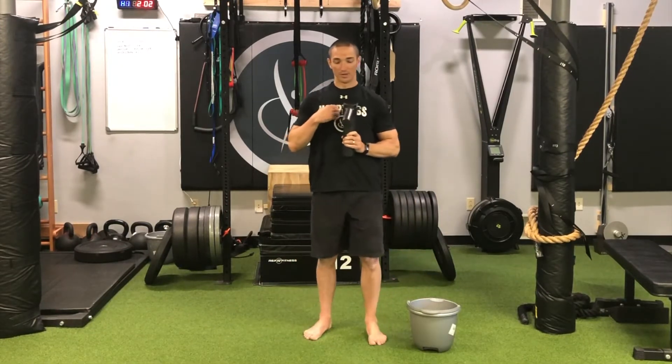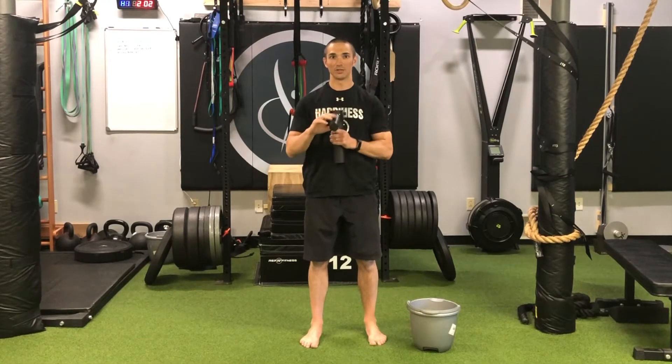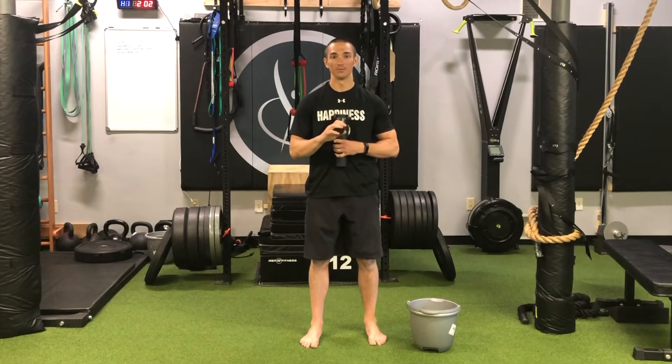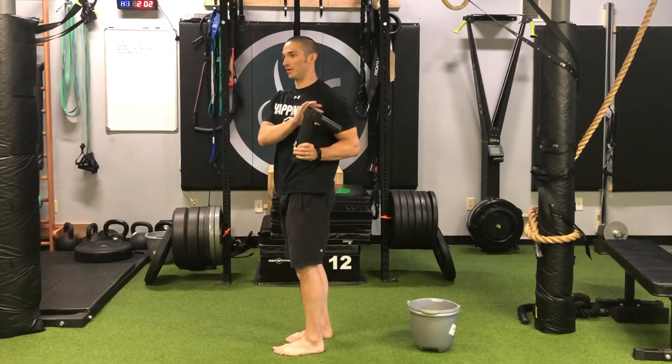So if you think of the pump handle, up in the sternal ribs here, it's going to be more of like this hinge here. So if we were thinking of pumping something, the inhale now, when we're widening, would just bring the pump upward a little bit, and then when we're exhaling it would drop back down, and the same thing would happen in reverse.